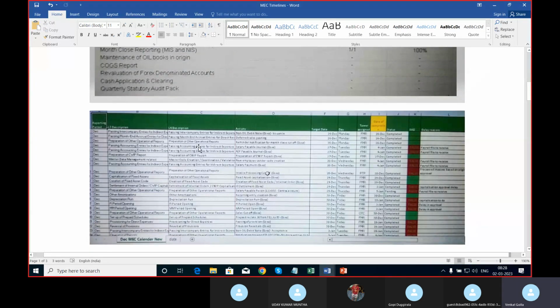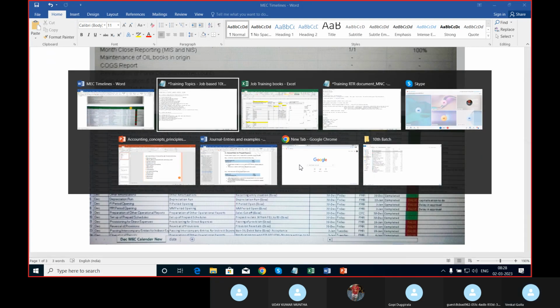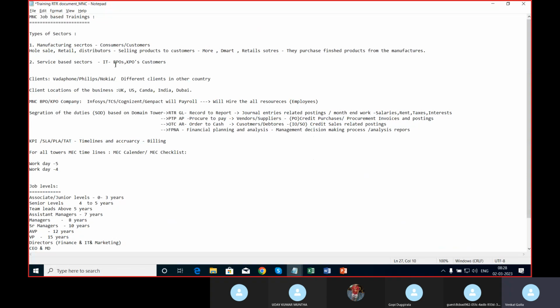As a team leader or assistant manager, I will take all the activities as per the country. As I mentioned here, the client has business in different locations. For the UK, which might be a huge business, I will take two associates or senior associates to do the work, and for the USA we also have major business.